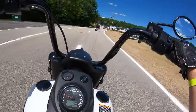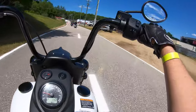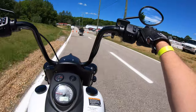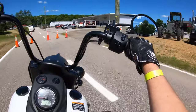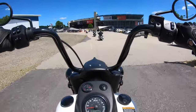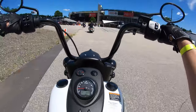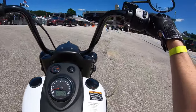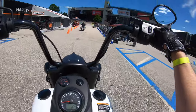On a scale of one to ten, for a cruiser, I'd give this bike a solid nine. This bike really does a good job checking all the boxes in the cruiser category. Do you have one of these bikes? Are you thinking about buying one? Throw a comment down in the comment section — I'd love to hear from you. If you own one of these, how do you like it over the long run? Until next time, please be safe.